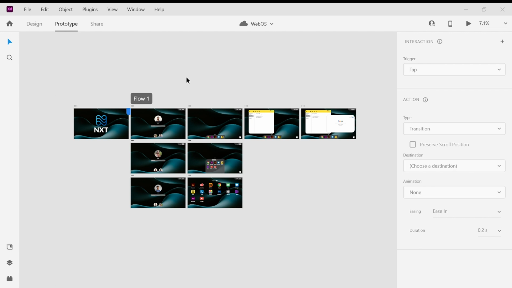And then we have the home screen, and down here we have a section for the most frequented apps, again similar to the web OS. And then moving on, we have another screen for the home screen, just with more apps. And then we have the Notes app open on the iPad.